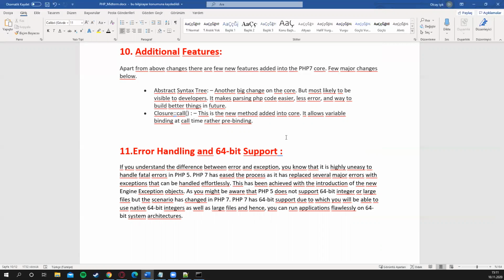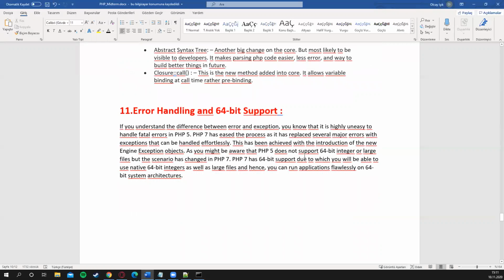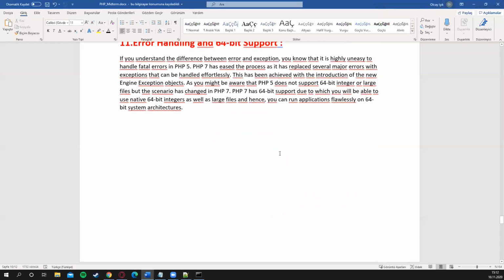As you might be aware, PHP5 doesn't support 64-bit integers or large files, but PHP7 supports 64-bit and also large files, and hence you can run applications on 64-bit system architectures using PHP7.